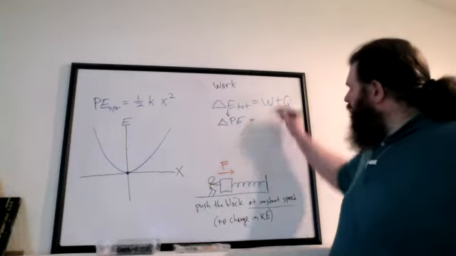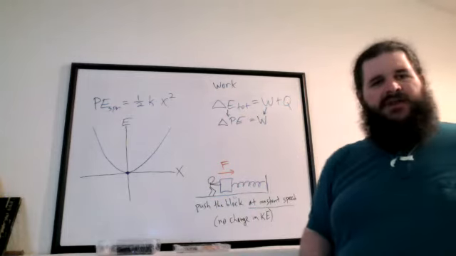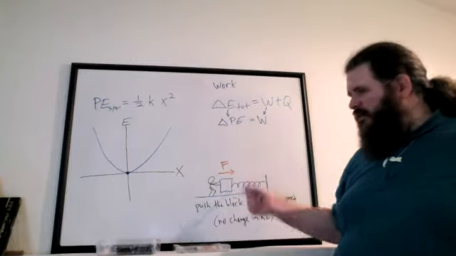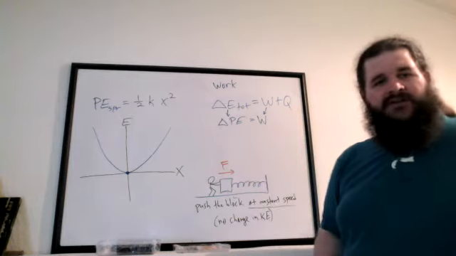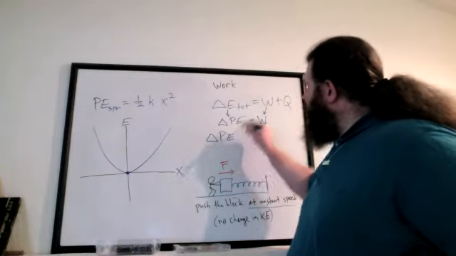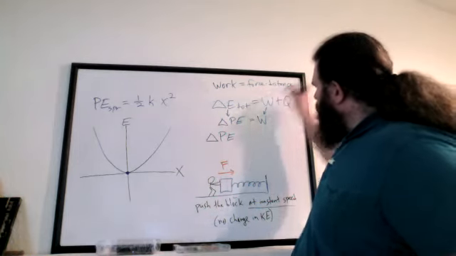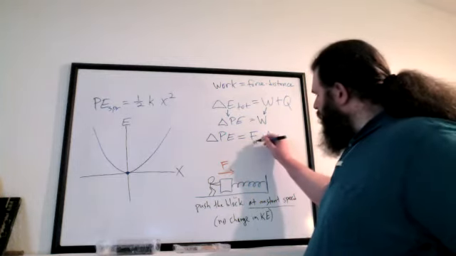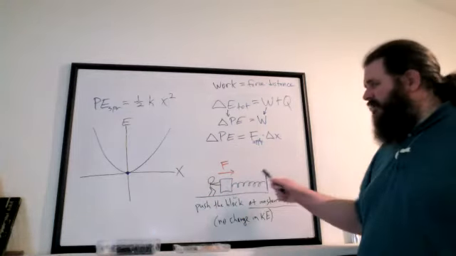And as you push, you are doing work to it. But there's no heat because we're assuming there's no transfers of energy because of temperature difference. It's not like we're exposing this spring to a pot of boiling water or something. We're only looking at a mechanical transfer of energy, which we can now write as force times distance, since that's the definition of work. And that's specifically the force that you apply to the object times the distance that it travels.